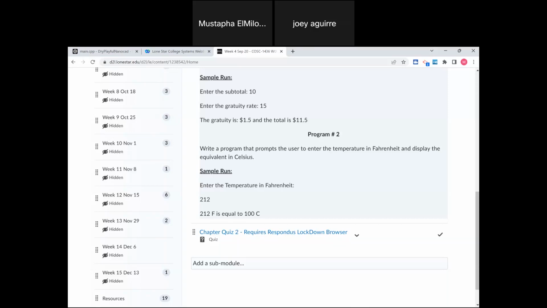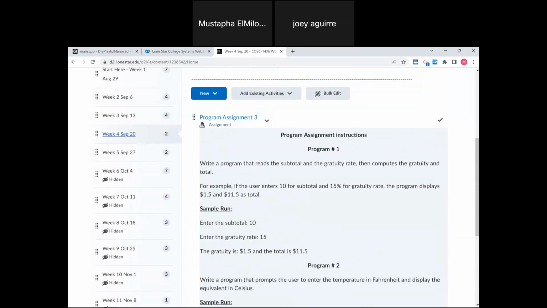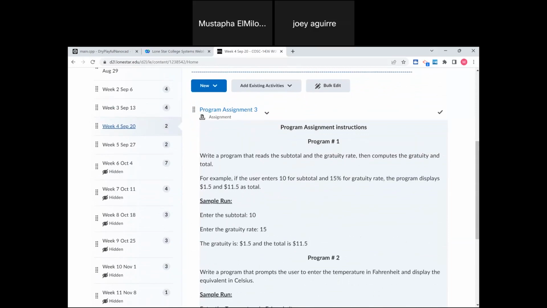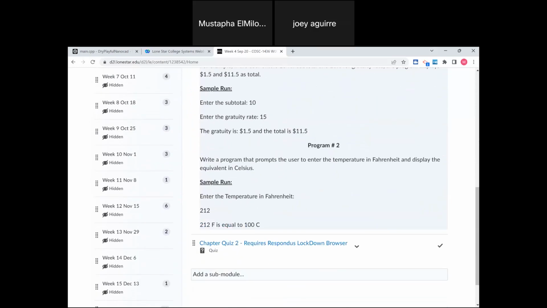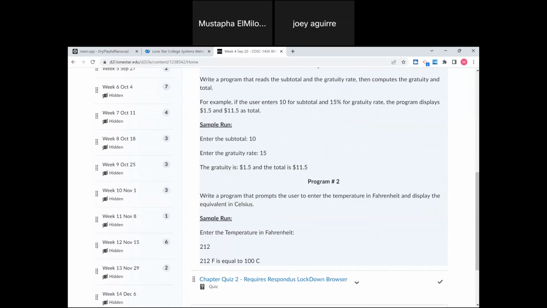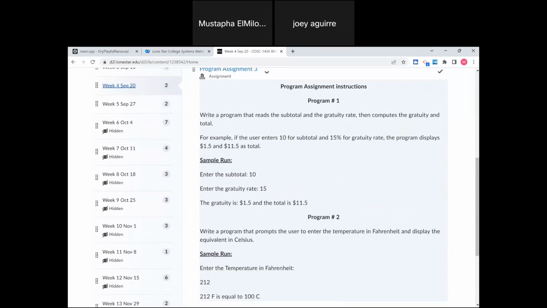For example, if the user enters 212, it should say 212F, meaning Fahrenheit, is equal to whatever. So you need a variable called C for Celsius, or call it Celsius, declare it as double, and assign it the formula. You already have a variable called F for Fahrenheit, which is the information you got from the user. Apply the formula, assign it to C, and then display the statement as you can see. Okay, so that's all you have for this week. It should be an easy program. The if statement is not even here; I think it's in either week 5 or 6, so we still have another week to talk about this.